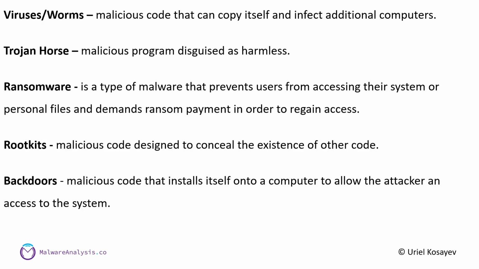Then you also have so-called rootkits, which are malicious code designed to conceal the existence of other code or other malware. Rootkits run in the inner recesses of your system, in places like the kernel itself, and in several cases even conduct attacks like DKOM, direct kernel object manipulation, in order to manipulate kernel objects or structures to evade defense systems and also to hide other malicious code.